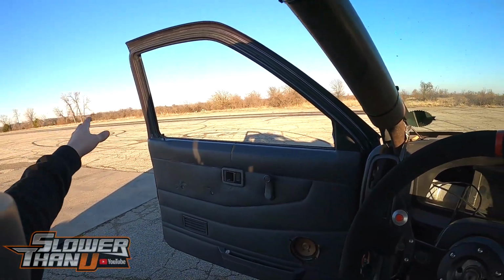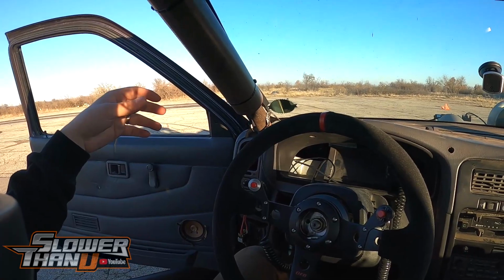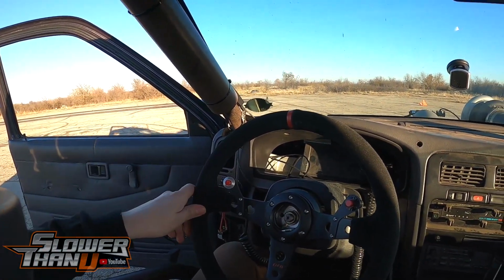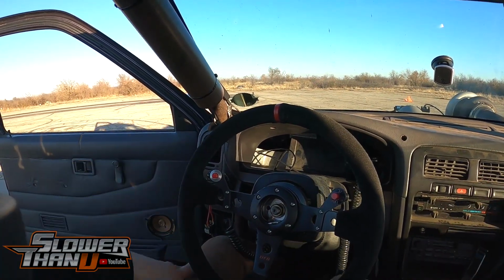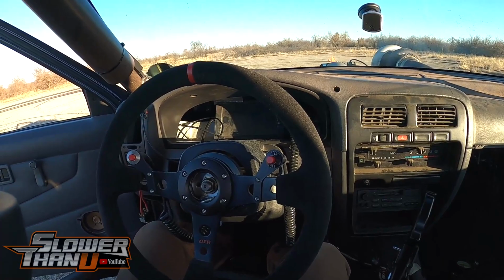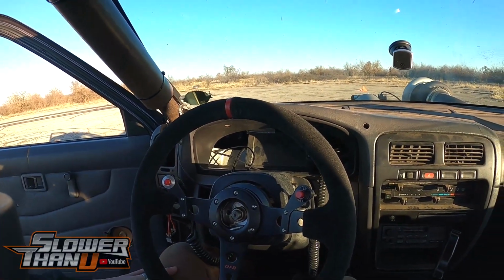I'm not going all the way out because I don't actually know where the finish line is. Every single run so far, I've stopped before the finish line. So these eighth mile times that I'm seeing aren't really any useful. I'm just looking at the short track stuff. So, all right, we'll look at the log and see if maybe we can do some more.